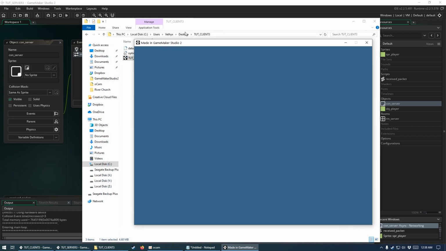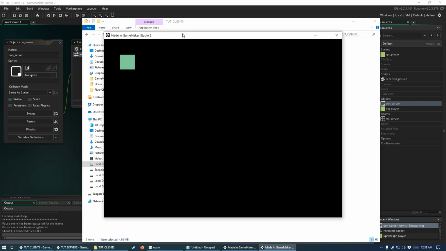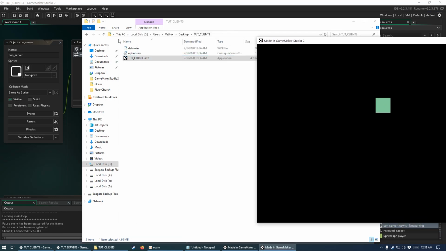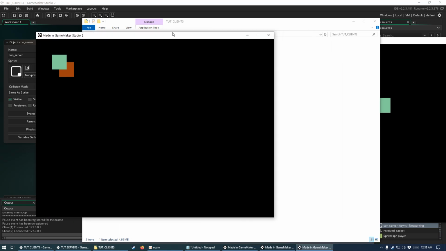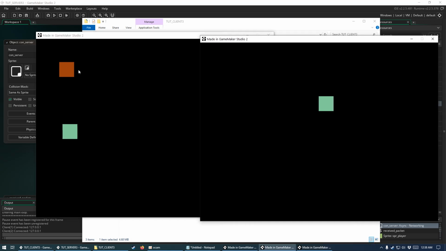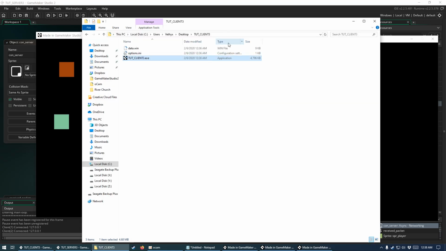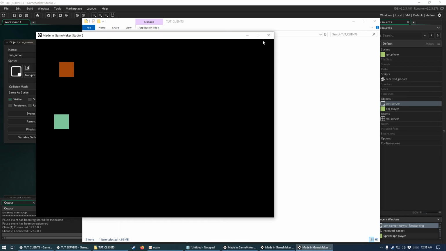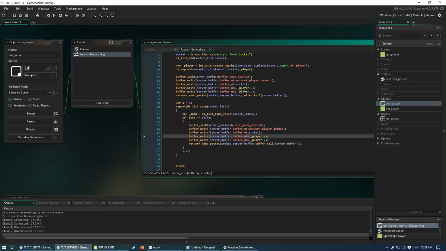Now I'm not 100% sure of anything. Okay, we have client 1 on the right, we have client 2. It's still doing about the same thing. So the second client that logs in can see that there is a slave, that there is someone else connected, but it's not doing exactly what I predicted it would do. So let's figure that out. Okay, I figured it out pretty quickly.